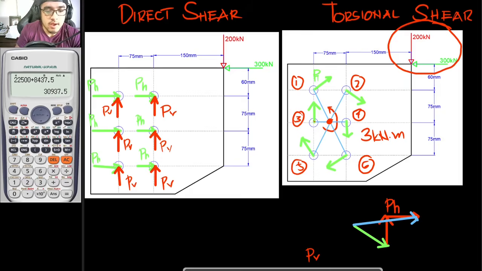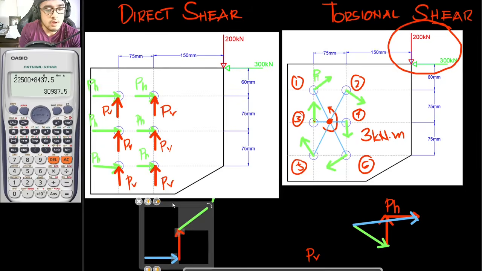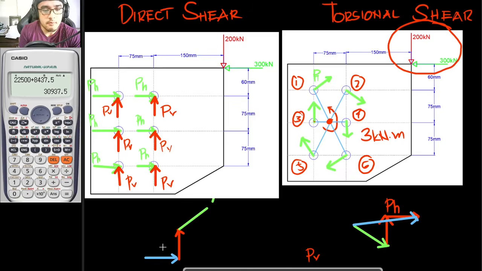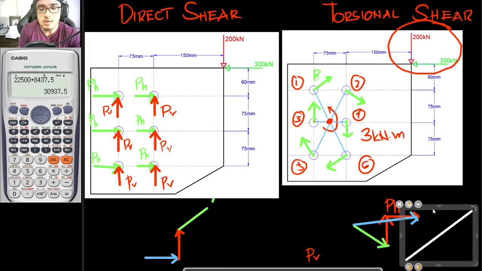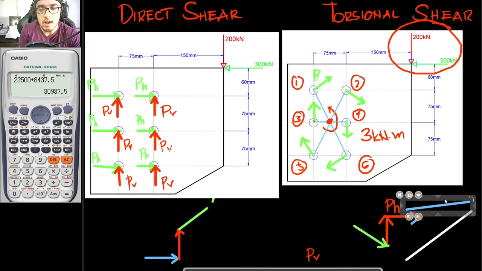So, sige, try naman natin yung bolt 1. When we are to consider bolt 1, meron tayong pH once again. pH. Then you also have PV. So, i-tip to tail method ko na, no? So, PV. We also have our PT. If this is to be your PT, ang maging resultant niya is to be this line right here. And this line right here is to be longer than this line right here. Though hindi naman skilled yung aking ginawa, pero yan talaga yung mangyayari.